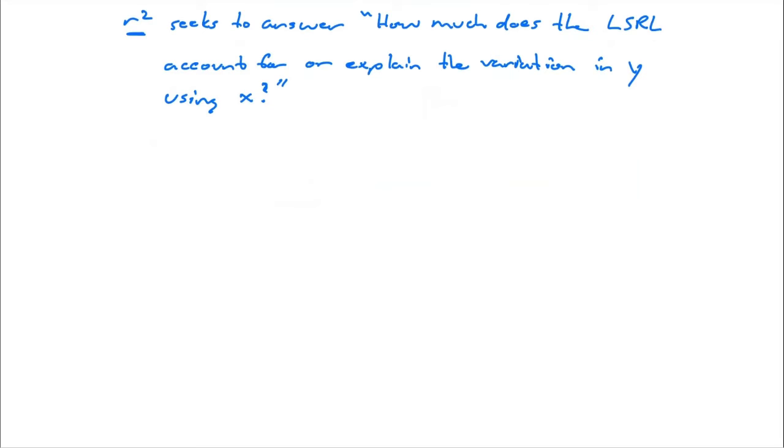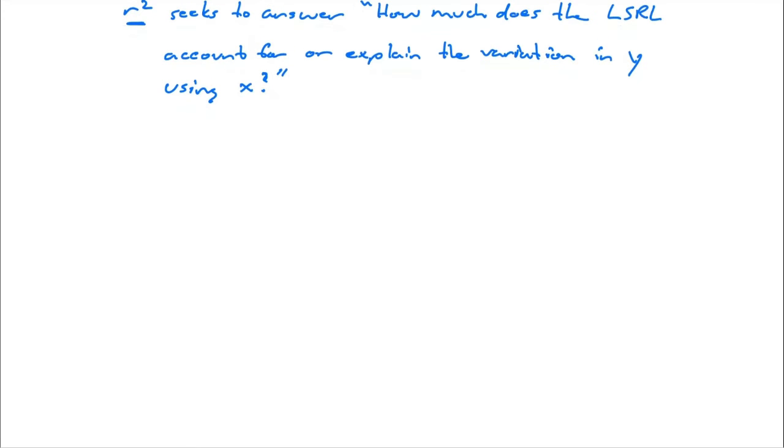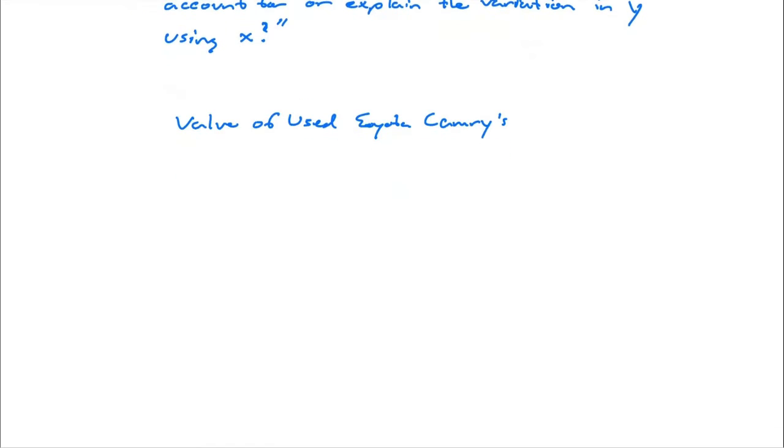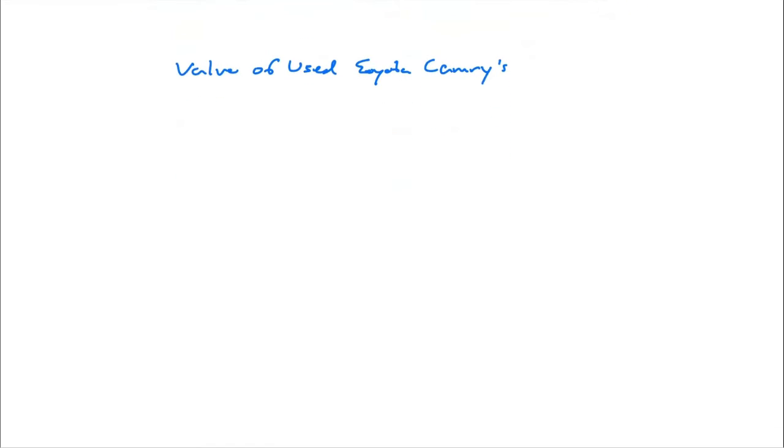All right, let's take a car lot. Let's suppose I'm the owner of a car lot. I sell used cars. I don't do new cars. I just sell used cars. And to be more specific, I only sell Toyota Camrys. So I sell Toyota Camrys, and we're going to look at the value of used Toyota Camrys.